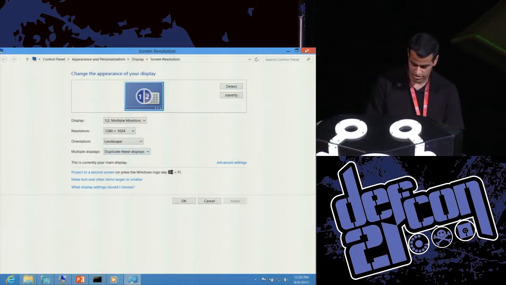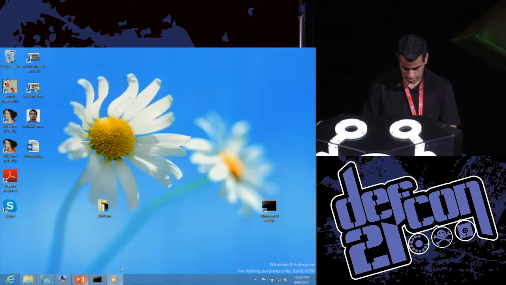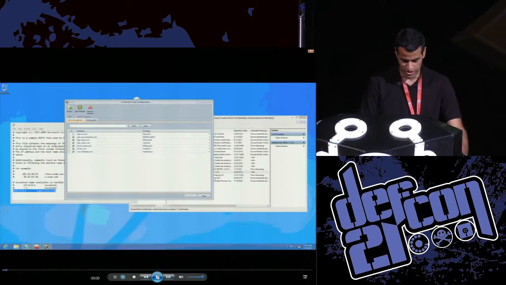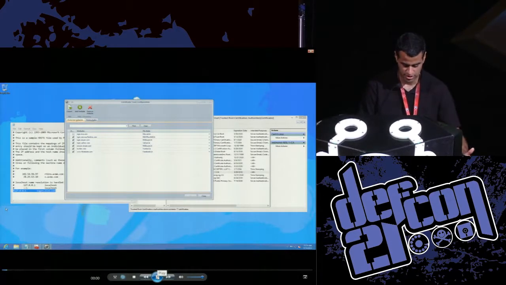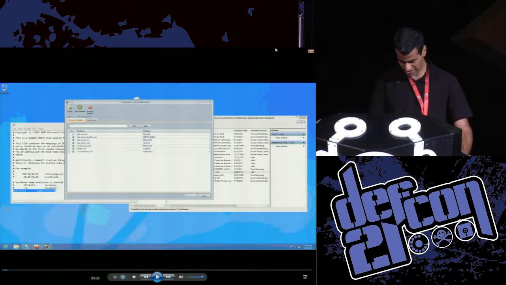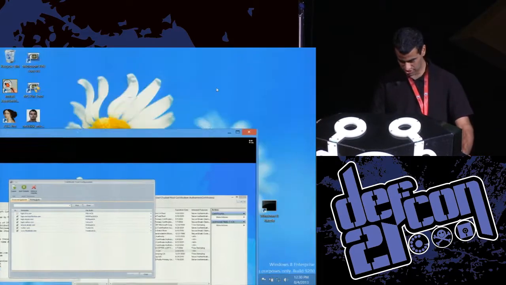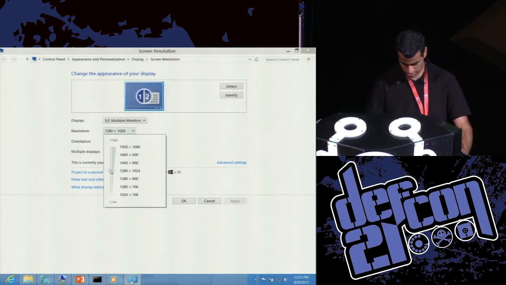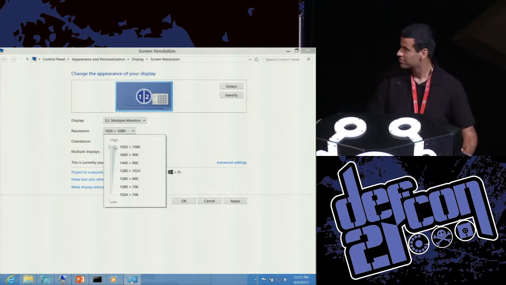Awesome. Man, I really wanted to do it live, but whatever. As you can see here, this is the configuration for EMET. Can you all see the text? Oh, man. Let me increase the resolution then.